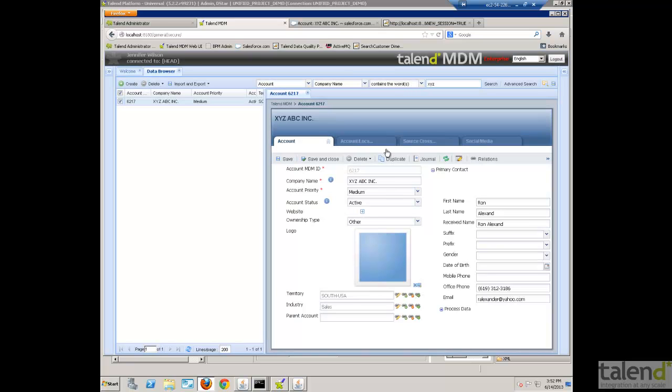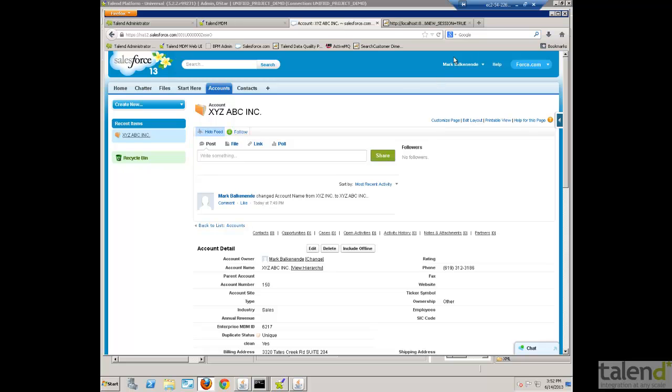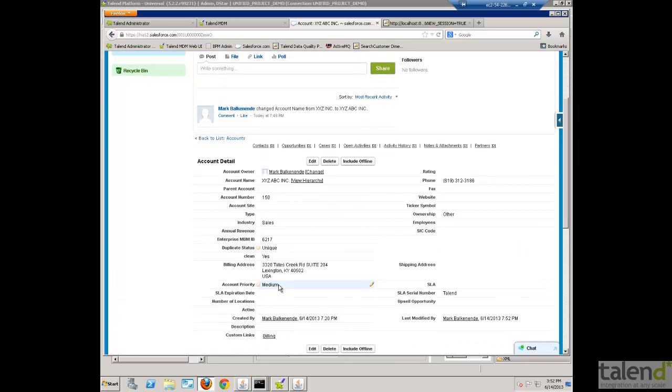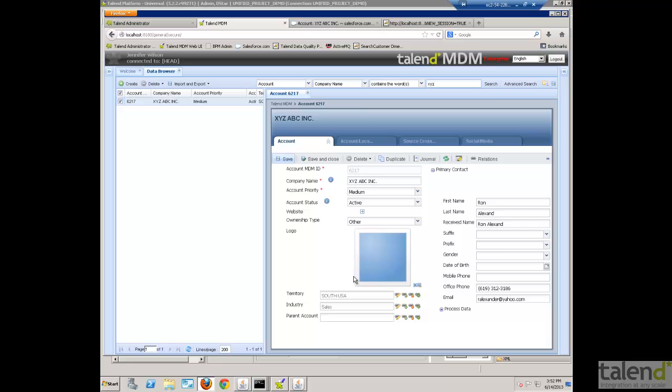So once I hit save, a message is being published out to an ActiveMQ. The ESB, Talend's ESB runtime, is picking that message up, querying all the data from our system and publishing it out to the corresponding applications such as Salesforce, as well as a CRM database in the background too. So we can do this with multiple types of information.